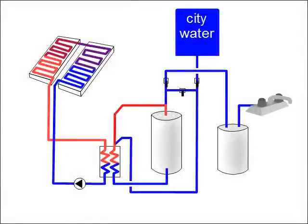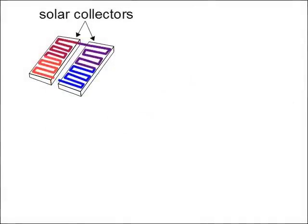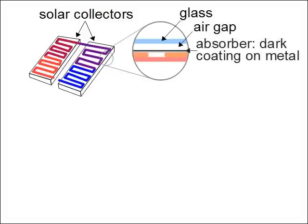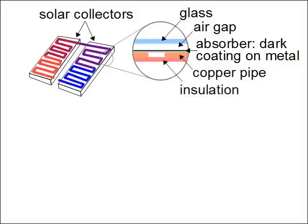Just like with the off-grid solar power video, I'll start with a diagram. Otherwise you'll be completely lost by some of the complex piping. These are the solar collectors, or panels, which are installed on the roof. They're often referred to as flat plate collectors, because they're flat plates. They consist of a tempered glass glazing in front, followed by a small air gap, and then the absorber, which is a sheet of thin metal with a dark coating on it. Attached to the back of the metal is a serpentine length of copper pipe. The sides and back are insulated.